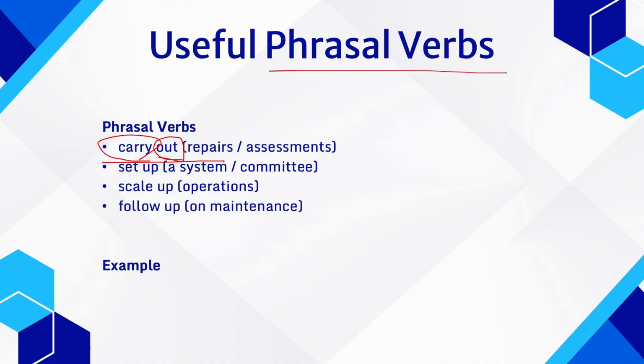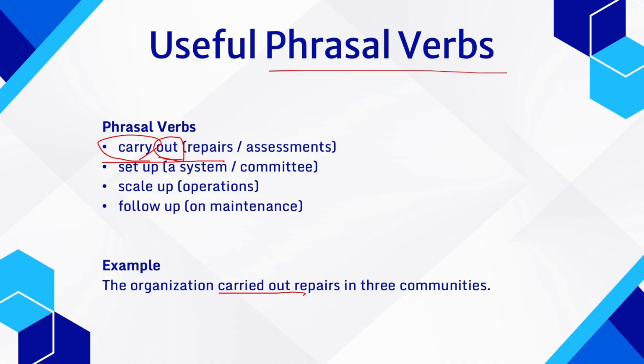Follow up. So follow up on maintenance. Follow up means to check on something, to verify. So if something is in a report, you can follow up and verify the status, or follow up can also mean go back and check on something. You go back and see how it's doing. So if you follow up on a project, you could go back to verify it, or you could just be going back to get an update. So let's see this in an example. The organization carried out repairs in 3 communities.